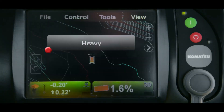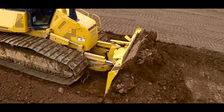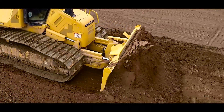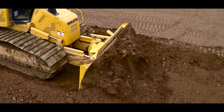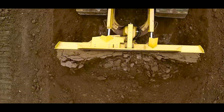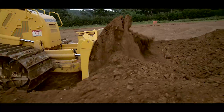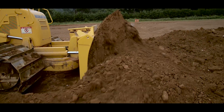The last load mode is heavy. The heavy mode is selected when you are working with clay or other types of wet or dense material and the tracks will not easily slip. Heavy mode should also be selected when there will be a large amount of material moved on the site and a large amount of material will be loaded onto the blade.